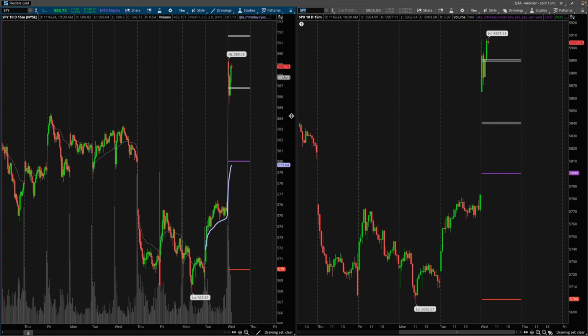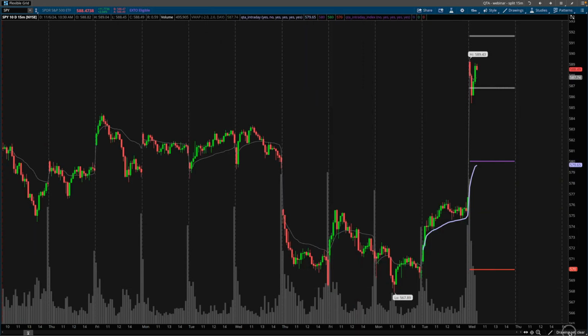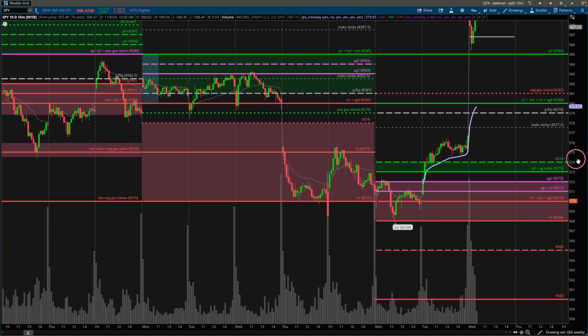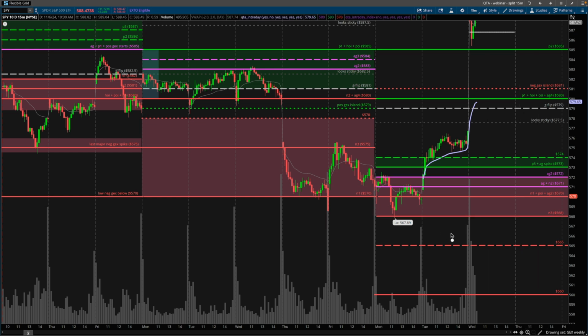So let's take a look at a couple clues that the market gave us regarding which direction it was looking like it was going to go this week. There was no way to know with certainty around a binary event such as the elections because the market very easily could have been down 2% today. However, if we take a look at the gamma exposure levels for this week, there wasn't really much intense sentiment to the downside. We had this key strike right here of 568.